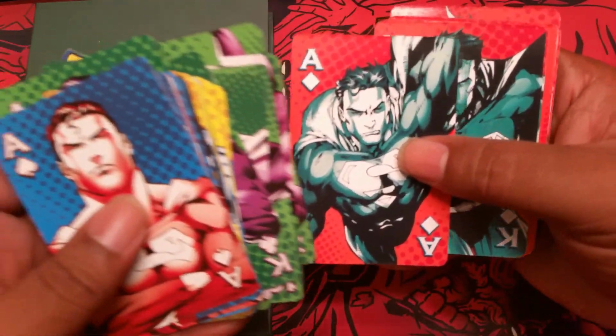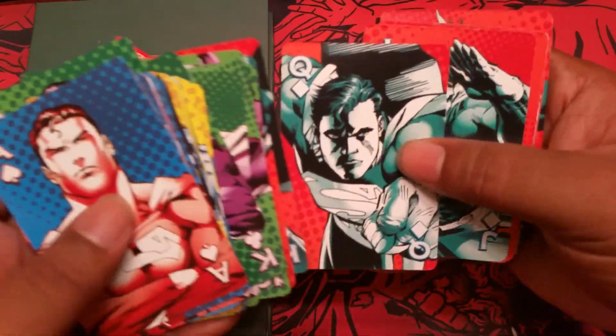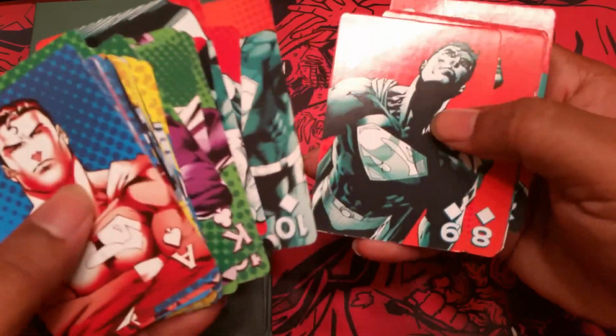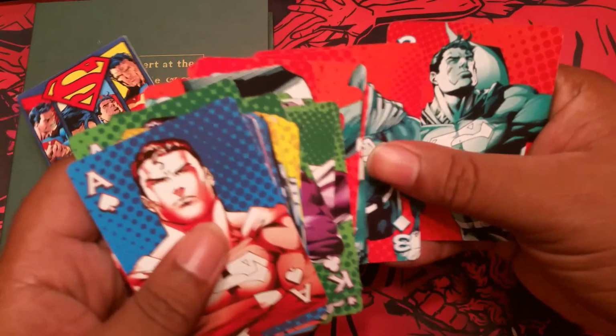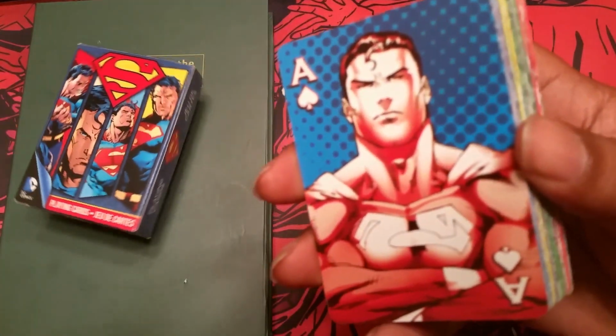As far as the feel, if you saw my review on the Joker cards, they are similar to that. If you didn't, they really feel like plastic, and you can see the lights catching on these cards because they're super shiny. They're pretty stiff. But in doing card springs, anything like that, or just going through them, they actually don't feel bad.